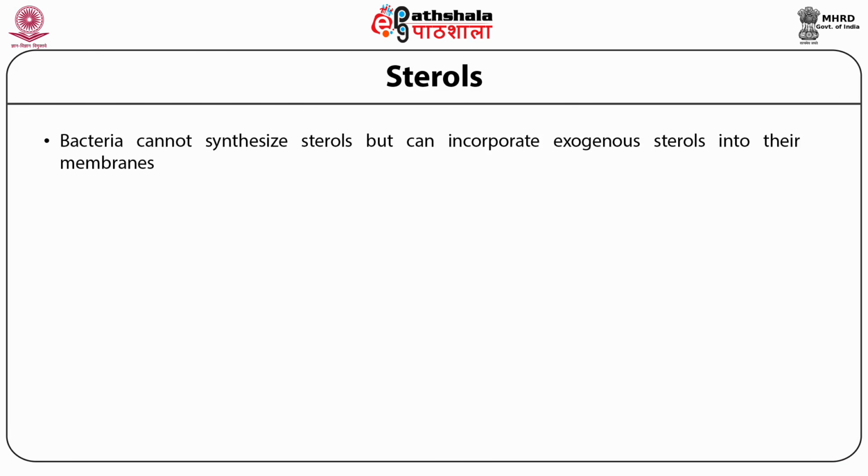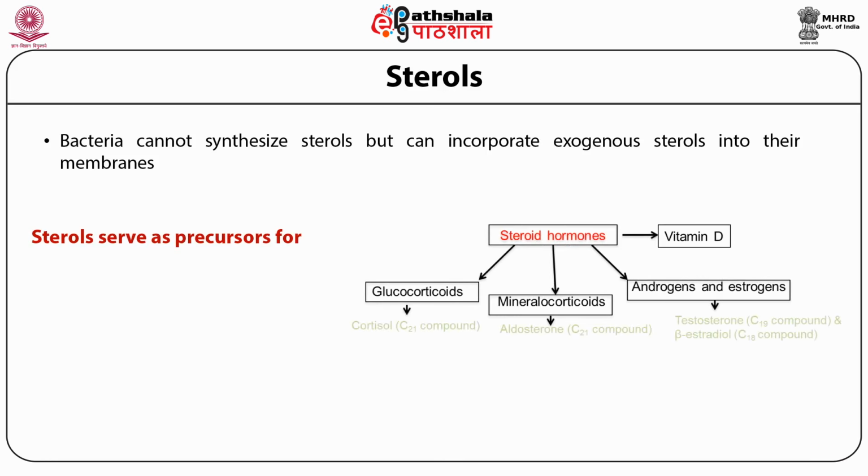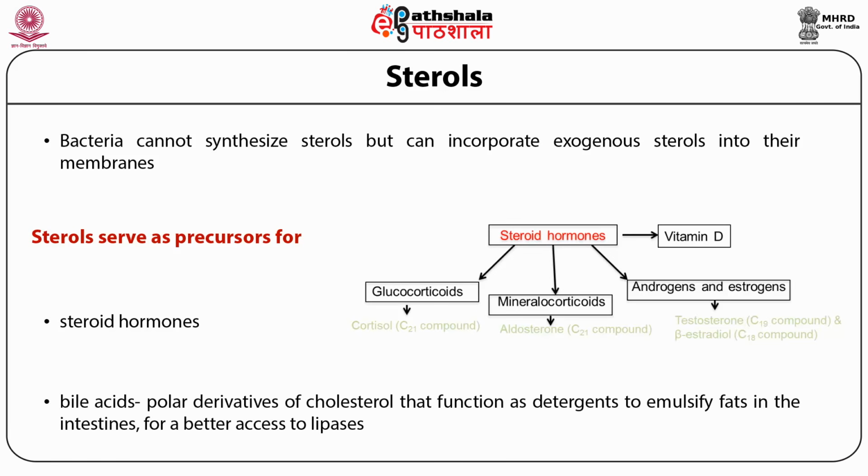Bacteria cannot synthesize sterols but can incorporate exogenous sterols into their membranes. Sterols are important because they serve as precursors for steroid hormones and bile acids. Bile acids, we all know, are actually polar derivatives of cholesterol that function as detergents to emulsify fats in the intestine for better access to lipases.